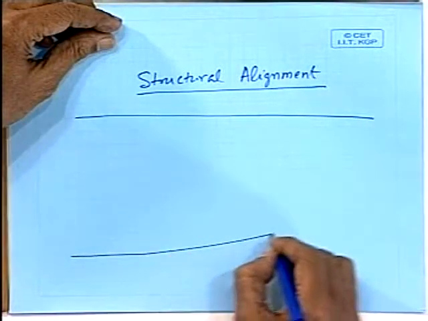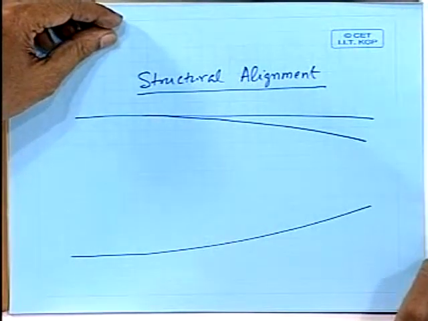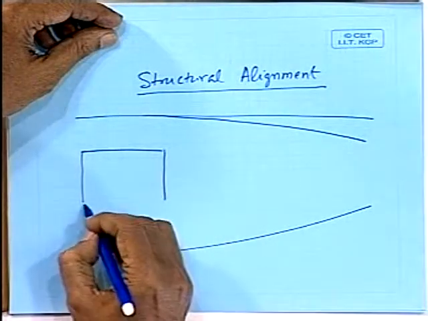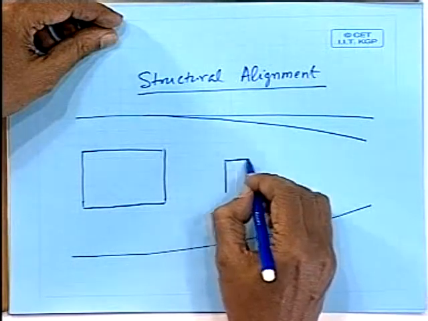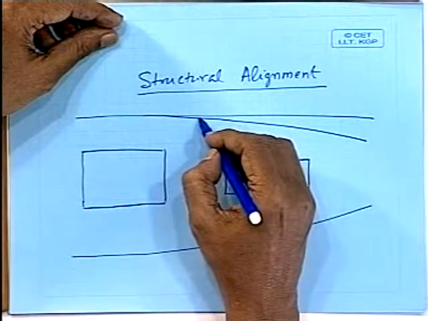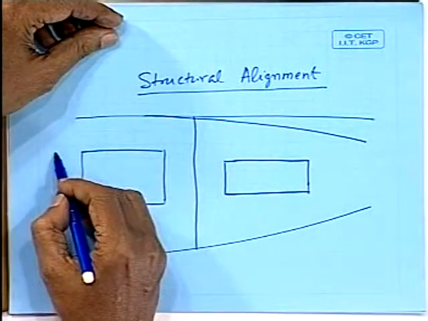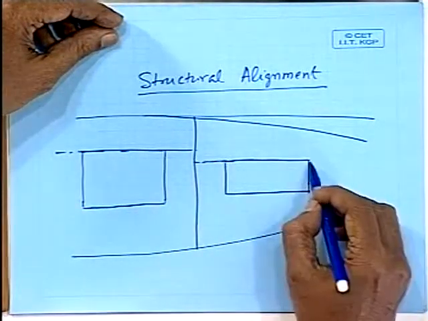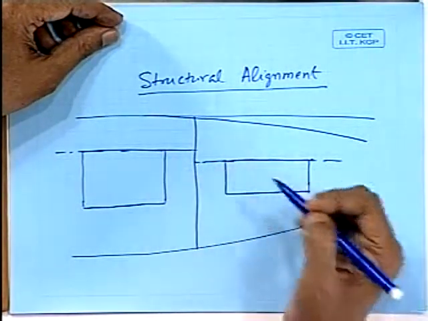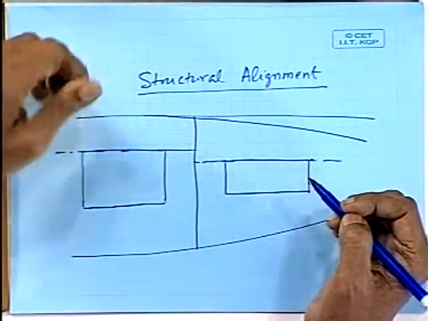So, you see, you have, let us say, a deck which is closing in like this towards the forward end. You have a hatch opening here on this hold which is this big, and on this hold there is a hatch opening of lesser width. Now there is a bulkhead here. Your girder is running like this. You can see it is not aligned. What do you do? Do you leave it like this? How do we bring in alignment of the structure? How do you ensure that stress lines are continuous, and there is no generation of excess stress because of abrupt stoppage of the girder?